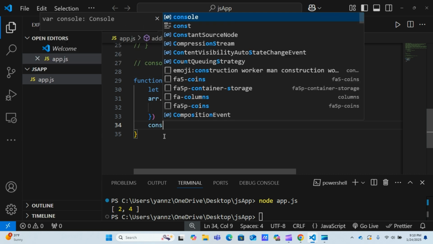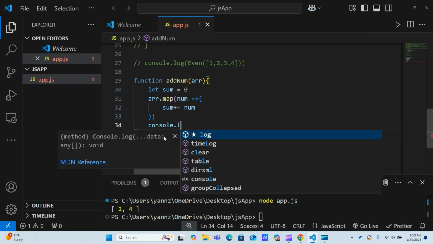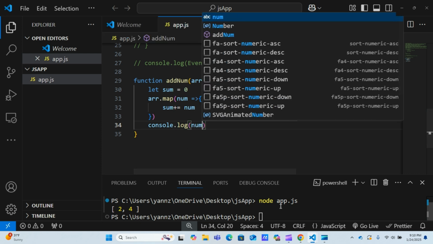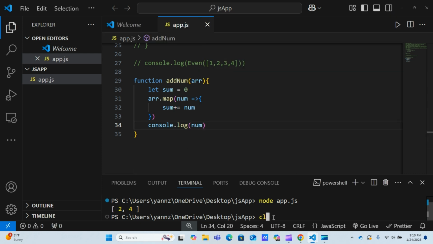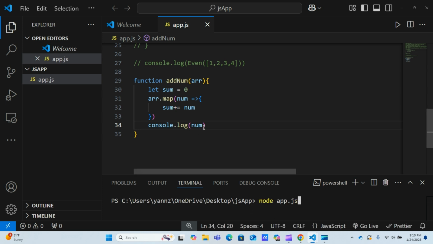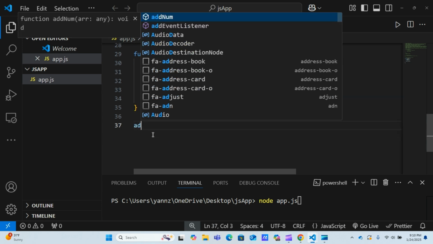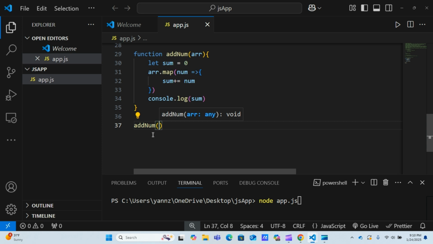And then we can console.log sum. Then we can pass now addNum, and we can pass the array.